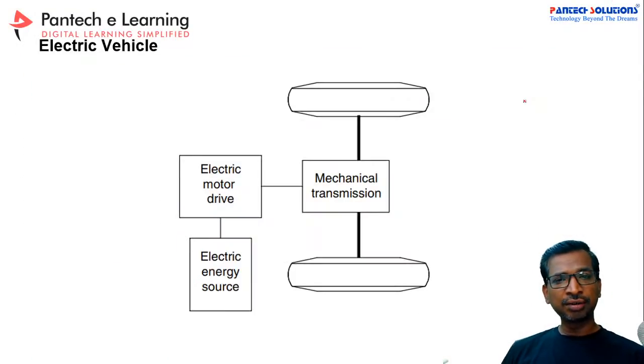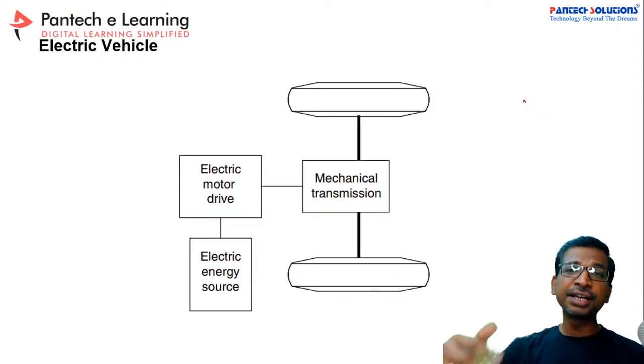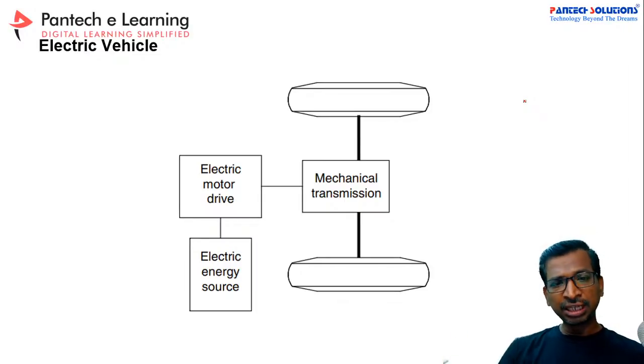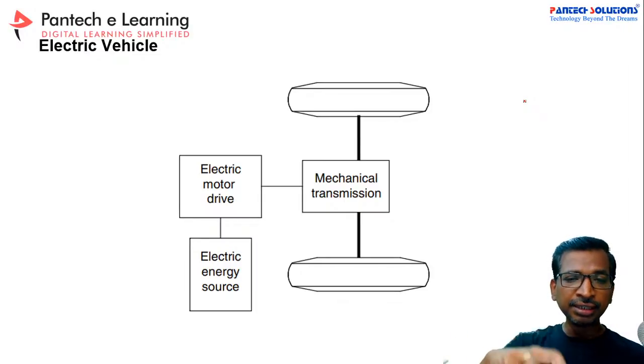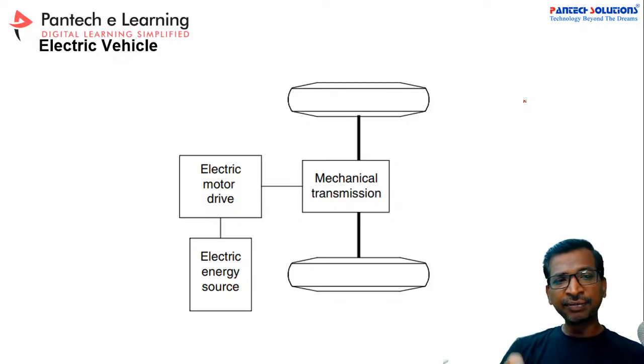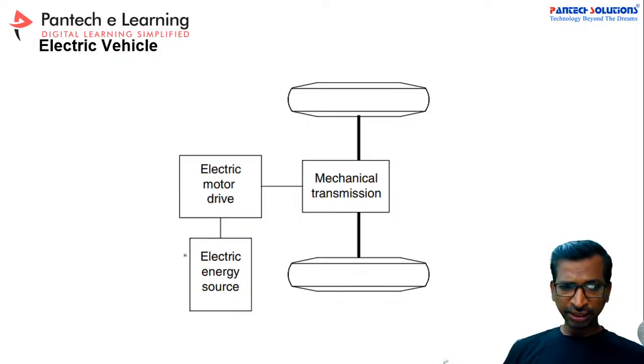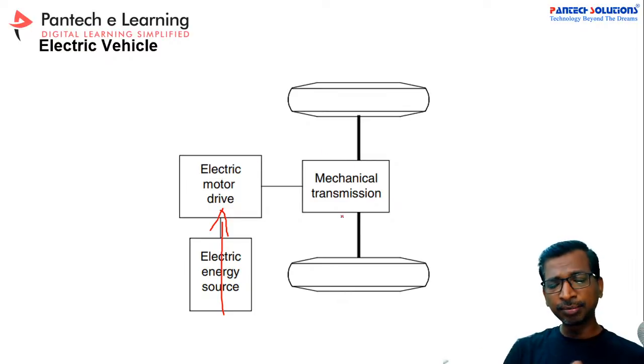Now once you have calculated the power, how can you implement it in the vehicle systems? Generally, for that you should know the vehicle architecture. How has the electric vehicle been implemented? Initially, the electric energy will be there and the motor drive will be there. From this electrical energy, the motor will generate mechanical energy. With the help of mechanical energy, the vehicle will move from its standstill position.